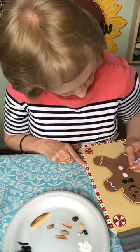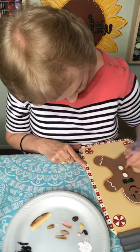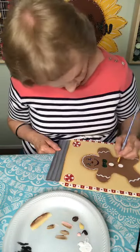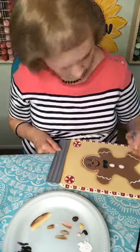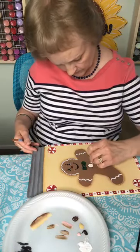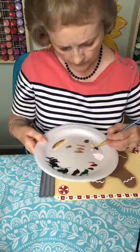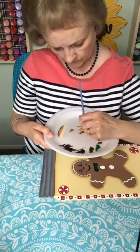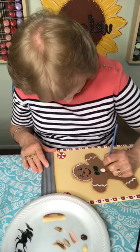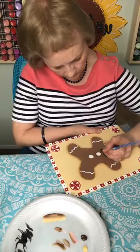Let's start up here. There we go. Okay, and then I'm just going to clean it up a little bit, just going to blend it out. More of that dark brown. Turn this piece around here. Sorry. Get it where y'all can see it too.